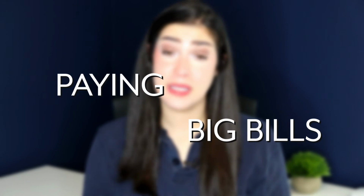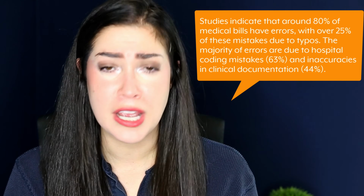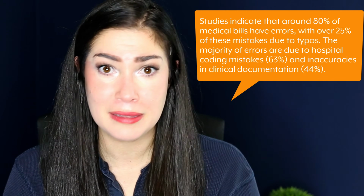Now, if unfortunately you're still stuck with a pretty big bill, then you can certainly work out a payment plan with the hospital, and you may even be able to negotiate a lower amount. So many hospital bills go completely unpaid that oftentimes hospitals are willing to accept a lesser amount as long as they get some type of payment. Also, please make sure you ask for an itemized medical bill. There is a staggering amount of medical coding errors, and so many people pay completely inaccurate medical bills unnecessarily.